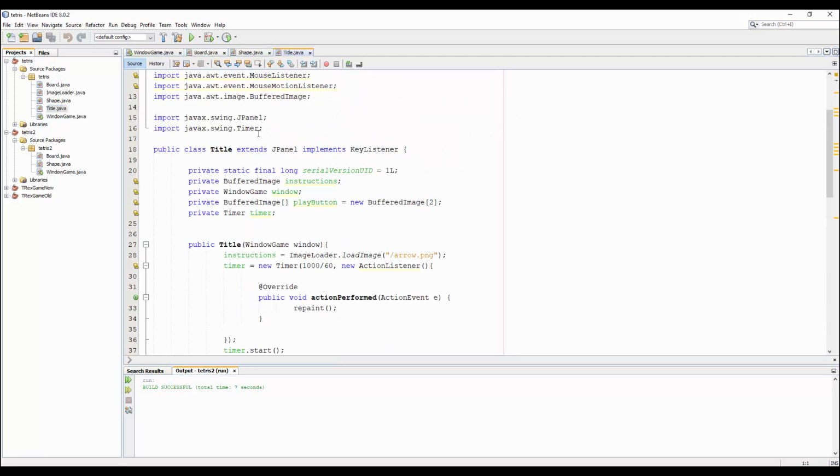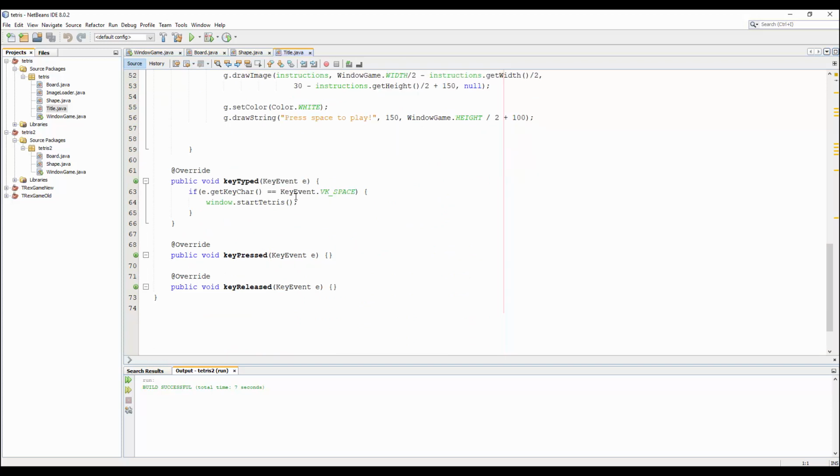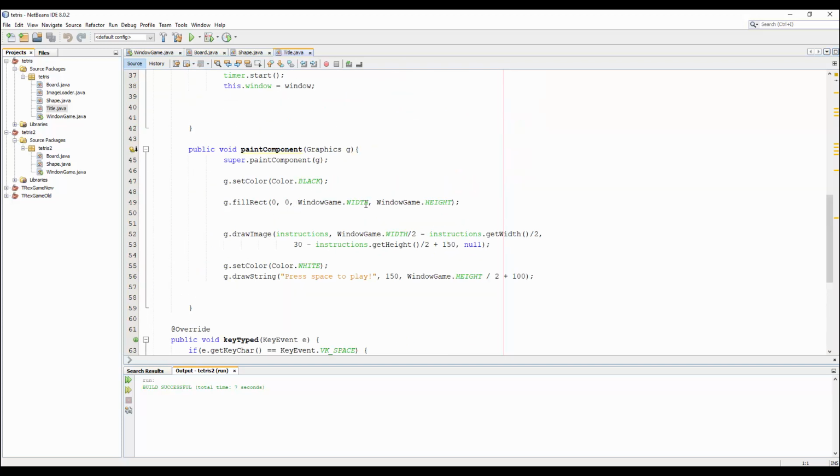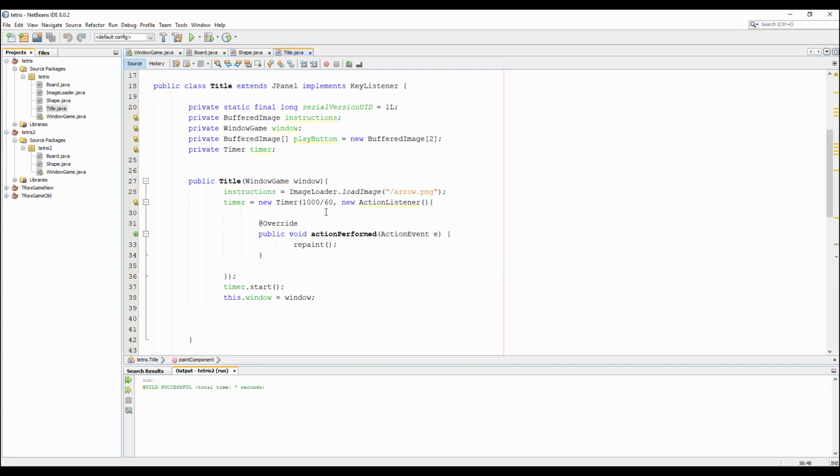You see, this is just a panel here, and in this panel I paint an image for the tutorial, for the guide, and draw the string notifying that you need to press the space to play. Okay, it's very easy. Alright.